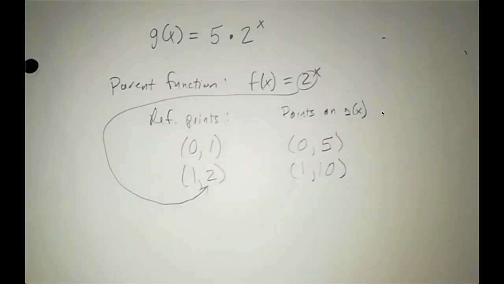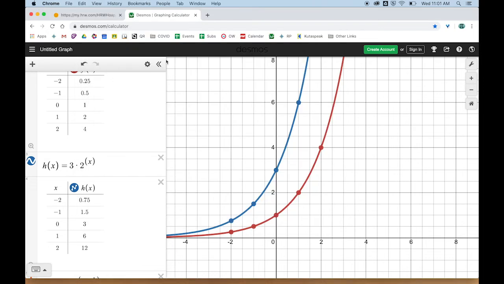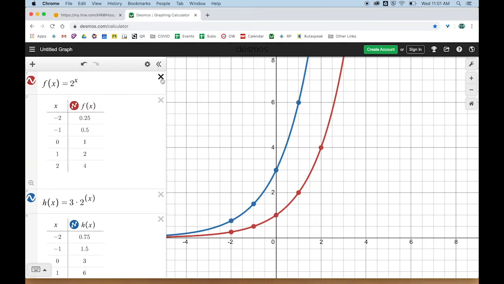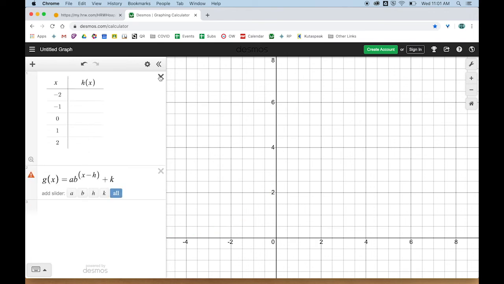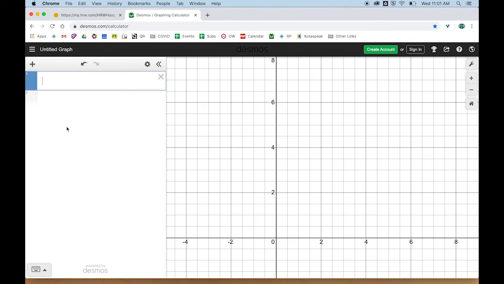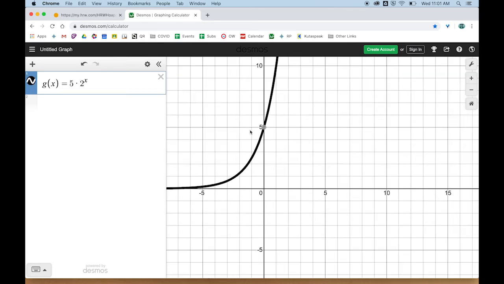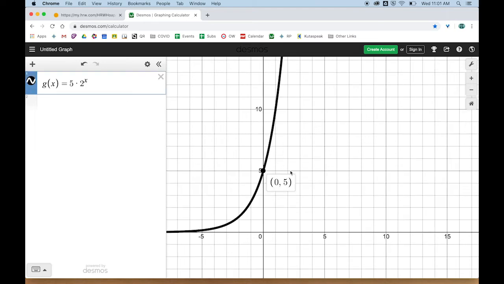All right, so let's go back to Desmos. And of course, we'll have Desmos to help us out here, right? If we were doing this in person, I might do this a little bit differently, rely a little less on Desmos, but hey, that's all right. Okay, so let me go ahead and put in that graph, 5 times 2 to the x. I just want to prove to you guys that those points are, in fact, on this graph. So yes, we do have (0, 5), and then we have (1, 10) there. Okay, so there we go. So (1, 10) is also on the graph. All right, so that is one approach to graphing these transformed functions.